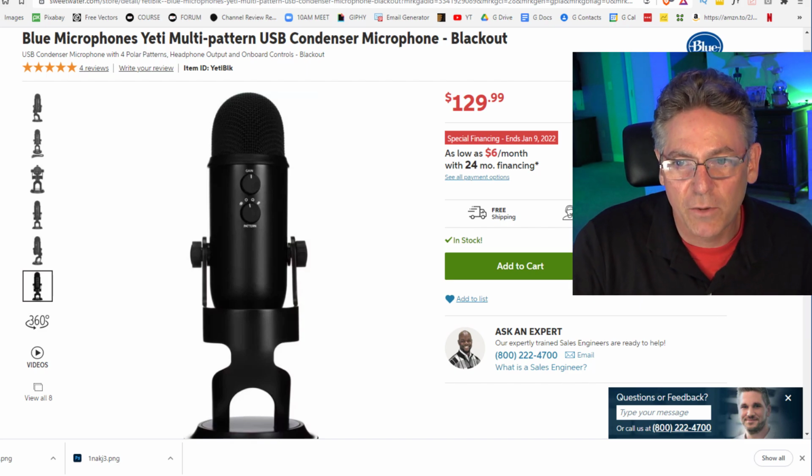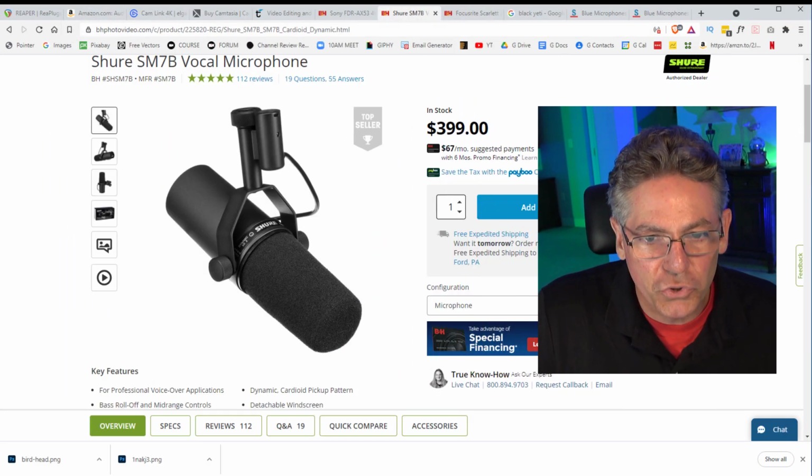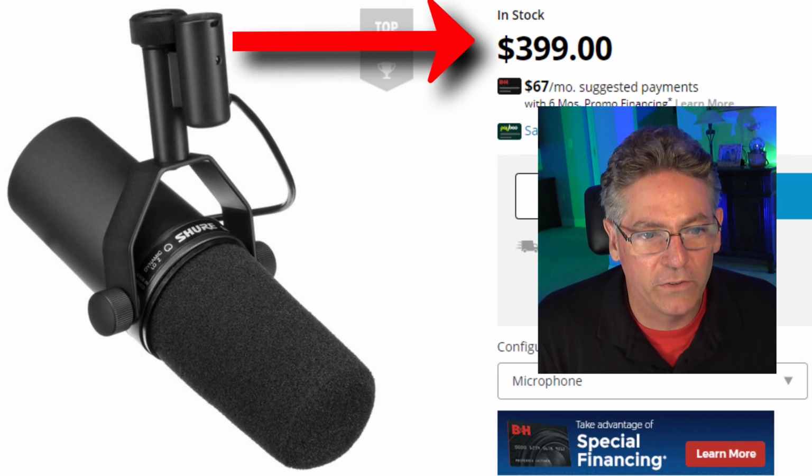It's got a shock mount on it. Here, I can show you right there. There it is. And there is a shock mount on it. Is it super good? I got it on eBay. It's okay. After a couple months, I plan on purchasing the Joe Rogan microphones, which are the SM7Bs. Let me see if I can get you a photo of the SM7B. Let's see here. Here we go. Shure SM7B. Very, very, very expensive.